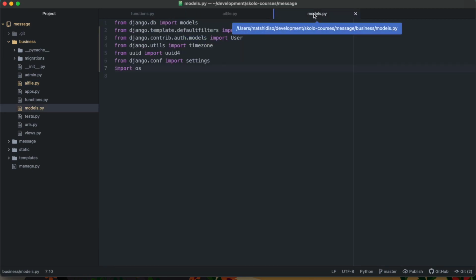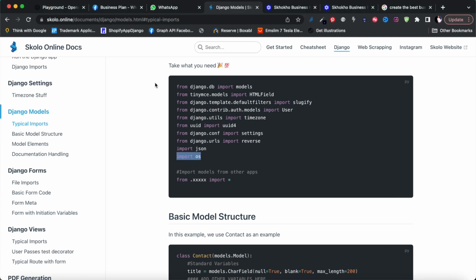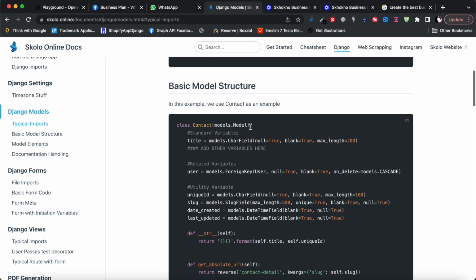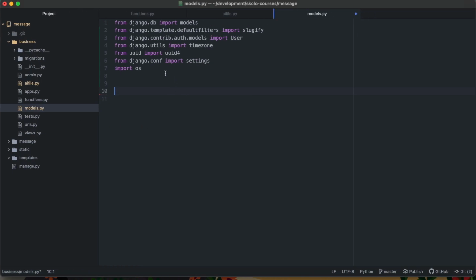Okay, so that's good. So let's look at our models. We need to have a profile model. This is the user profile model that gets created for every user on the system. The moment the user starts to engage with us, we're going to create a user profile model for them. It's going to be very, very simple what the user profile model has. So let's copy this part. The name of the model, what we're going to call it, is user profile.